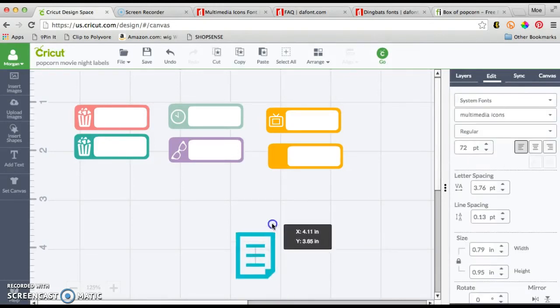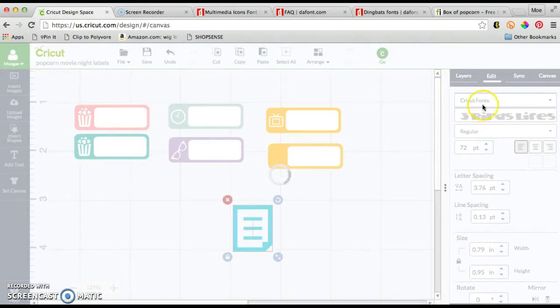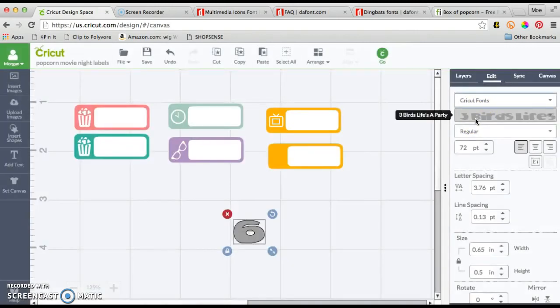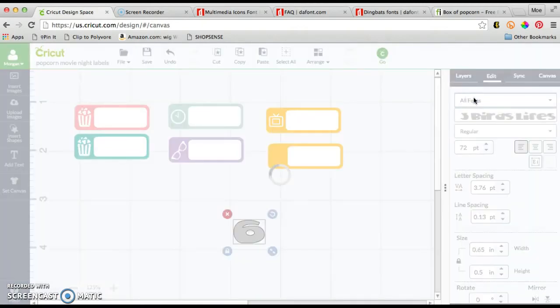Usually if you are adding text from the beginning, like a clean slate, it would come up with the Cricut fonts, I believe, and put this in the generic Cricut font that it has. So this is Three Birds Life. I think it's just some generic one that'll come up. So then from the first drop down button, you don't want to select all fonts.